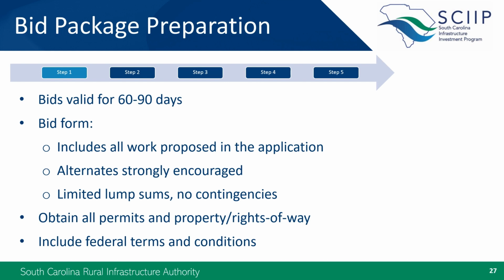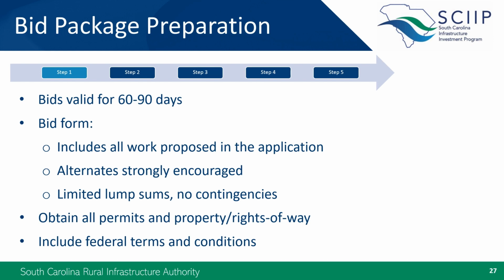We know that many of you have already thought about how this could be done for your project because you included it in your application narrative. When using alternates, your instructions to bidders should include a detailed description of how those alternates will be selected and how the low bid will be determined. It's okay if some of the work proposed in your application is listed on the bid form as an alternate. If bid prices prevent you from including all the work, you can seek a grant scope amendment at that time.